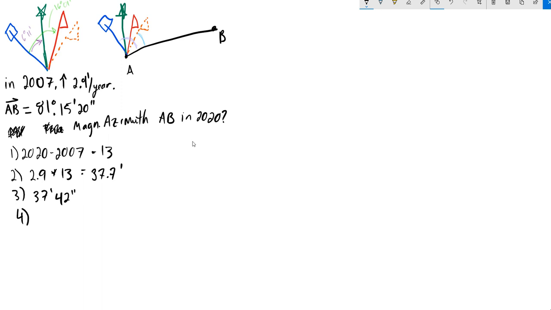Then do we need to figure out the original magnetic declination? That's up to you. Some people may say, I don't need to determine it, so I'm not going to. That's fine. You don't have to if you don't want to. I am going to do it because I want to maintain the same flow as we go all the way through the instructions, and it's good practice. If you think you've got this down, then you don't need to do this, but if you need the practice, then I suggest keep doing it. It's not going to eat up that much time. So my original declination is trying to figure out this angle in here. I take 16 degrees 1 minute and subtract 6 degrees 11 minutes.